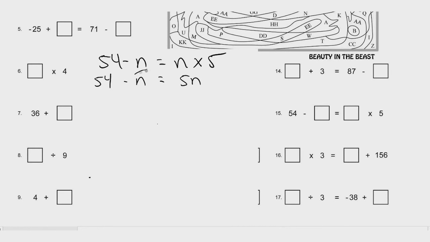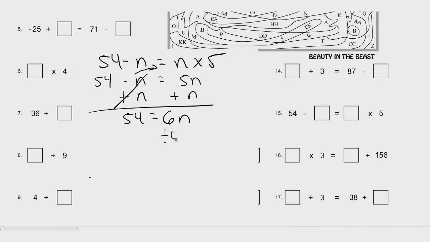So we're going to send this negative n to the opposite side. And it's going to the opposite, so a negative n will become a positive n. So we're going to plus n on both sides. That way we can cancel this out because minus n plus n equals 0, and they're gone. And over here we have 5n plus n, which makes 6n. And all we have to do is divide by 6, because 6n equals 6 times n, and the opposite of multiplication is division. So these are gone.